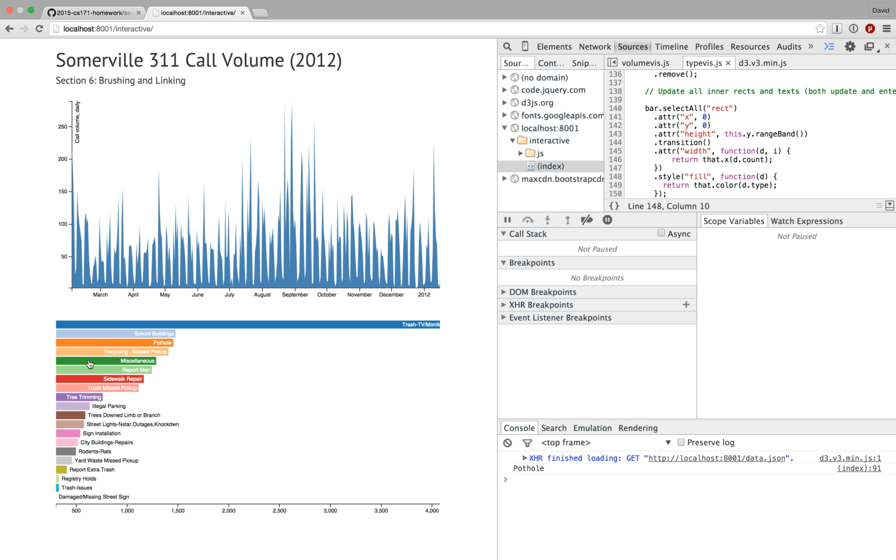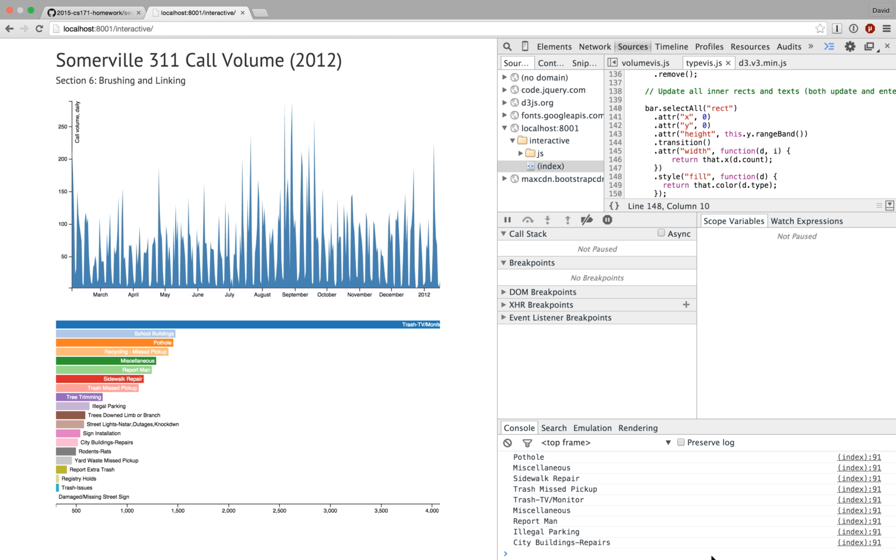There you go. Nice. Now we've decided to just log the type, which is passed as an argument to the event, and there we are. So we have a messaging interface from this object, this type viz, to the global state of the page.